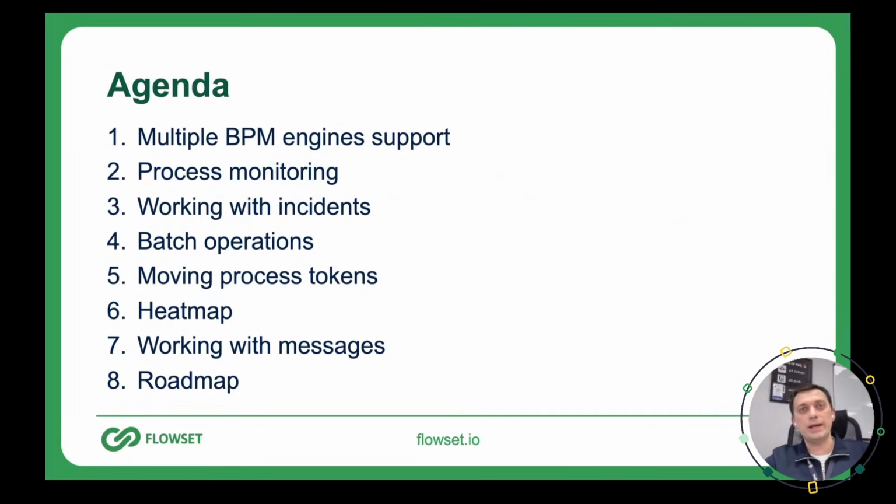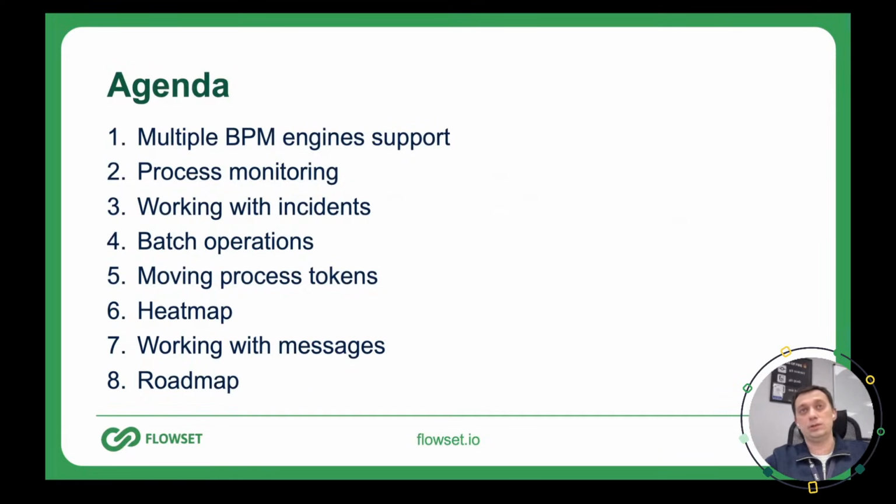Yeah. So the first one is the multiple BPM engine support. We know that teams suffered that every time they have a Camunda engine installation, they have a dedicated cockpit and they need to switch between the browser tabs, to switch between the administrative panels, and it is not so convenient as it could be. Okay, and the first thing we decided to implement is to make a multiple BPM engine support. So you work in the same environment and you switch between the engines. So it's easy, fast, and reliable solution.